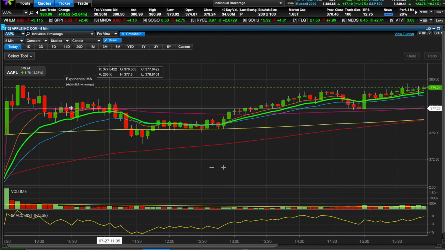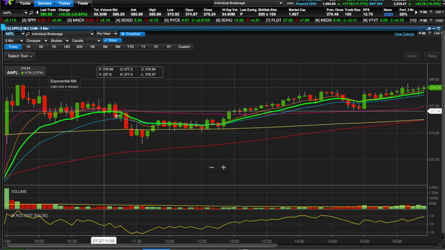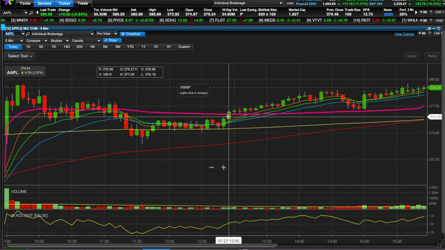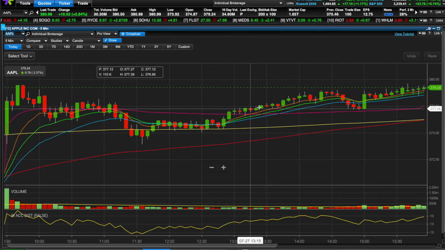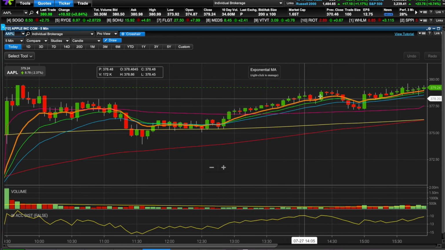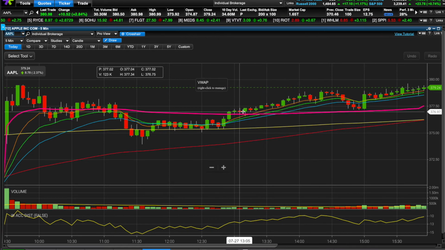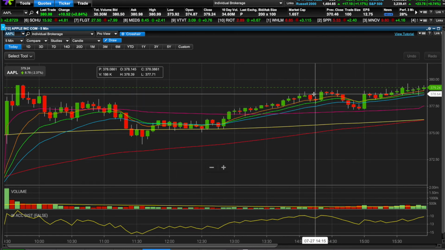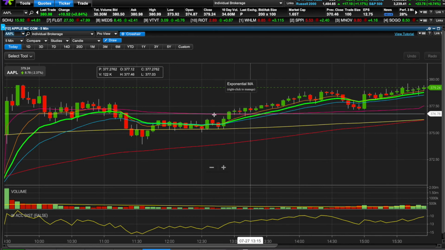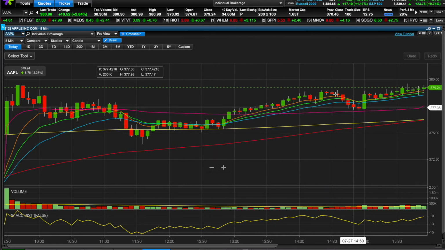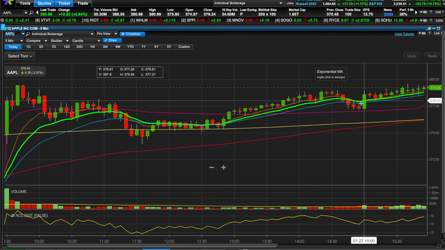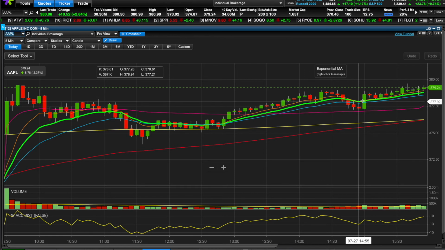Your Apple kind of hanging around the VWAP, broke below it, came back up above the moving averages, tested the VWAP, it broke through, and then here you have confirmation and then a run up. And now once you get so far away from the VWAP and you start to create a new trend, an uptrend here, you can use VWAP as support. You can see here Apple pulled back, kind of hit where the VWAP is as support. Even though we broke under our moving averages, you could have made a nice trade right here.